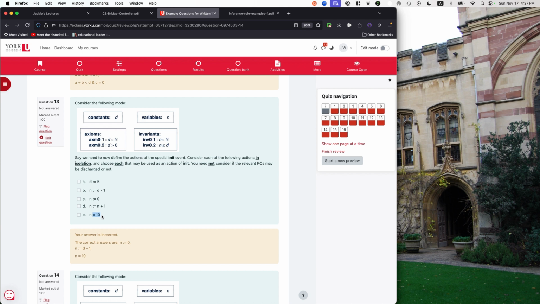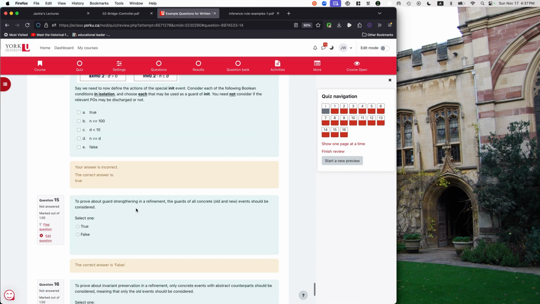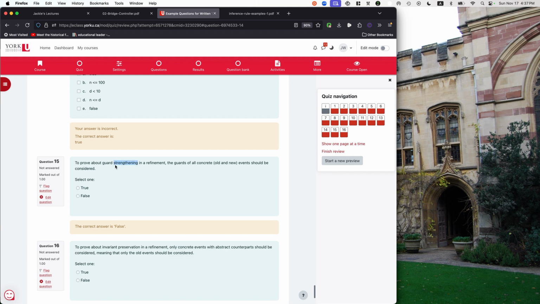Okay, good. So, do you think you can explain guard strengthening, which was in question 15 as well? I was just having trouble understanding the concept behind it. Right.